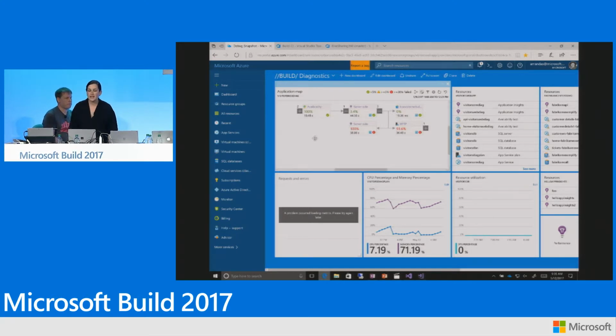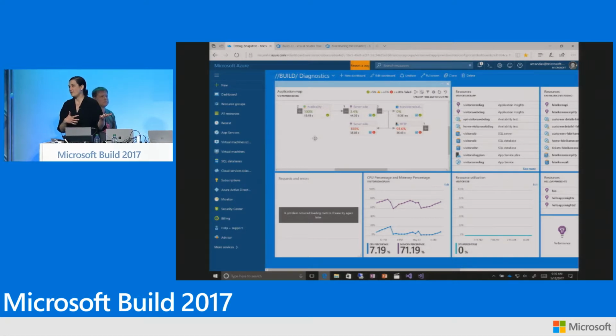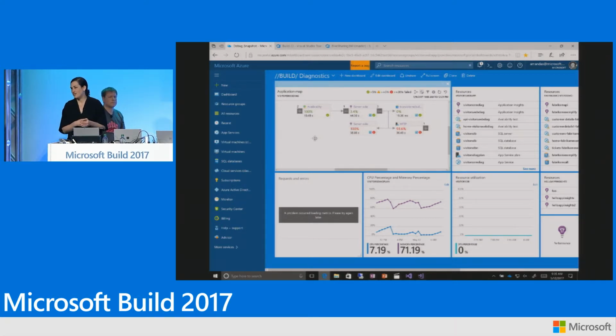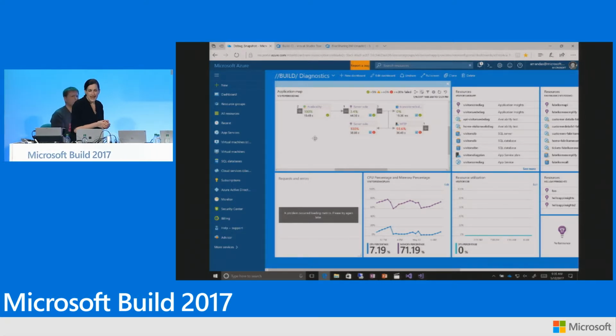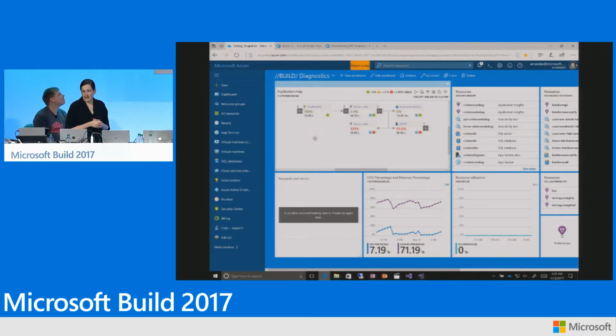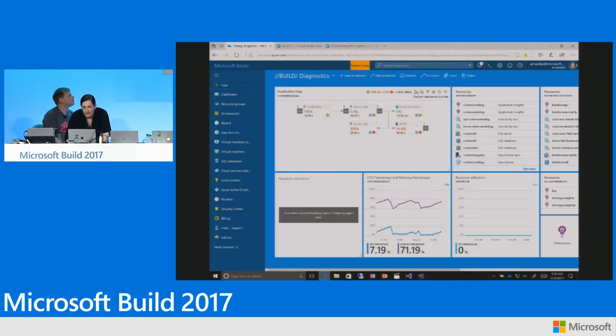But what you see here is another application, very similar to the one that I've been working on. It's another web application backed by microservices. And what you can see here is the application map in Azure. And I can go ahead and select the application map to get a closer look at how it's being deployed here. Let's just reload this.